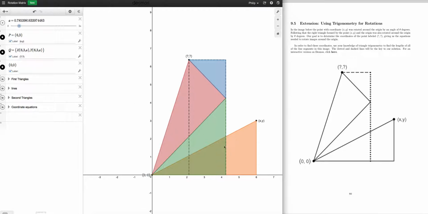So with this said, what you're going to do is figure out the length of all the line segments. If you can do that, you should be able to figure out the coordinates of this point right here. One last hint. In the green triangle, if you're rotating by an angle theta, then the angle for the green triangle down here is going to be your angle of rotation. So you can call that angle theta, and right here in the triangle, you can call that angle theta. And so, if you are rotating by an angle theta, what are the coordinates that go in here? What are the equations that define your x coordinate, and what are the equations that define your y coordinate? And as you may have guessed, there are probably some trig functions involved in there.